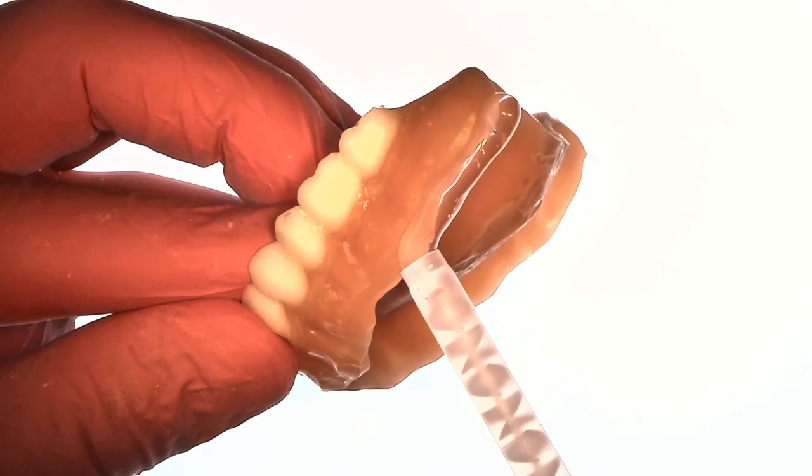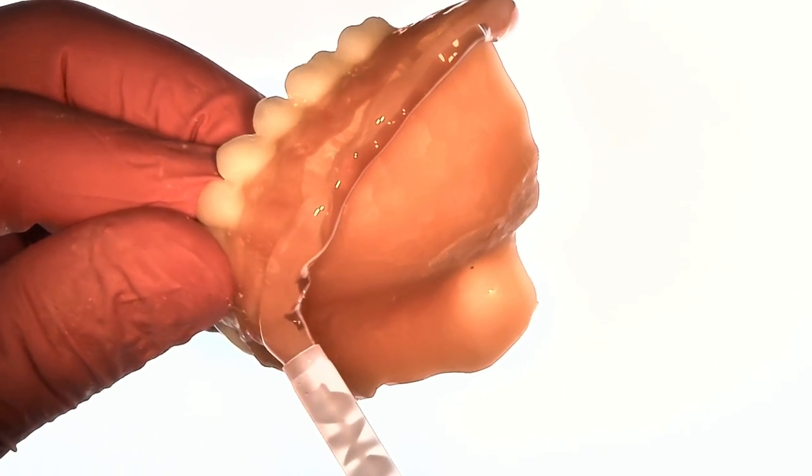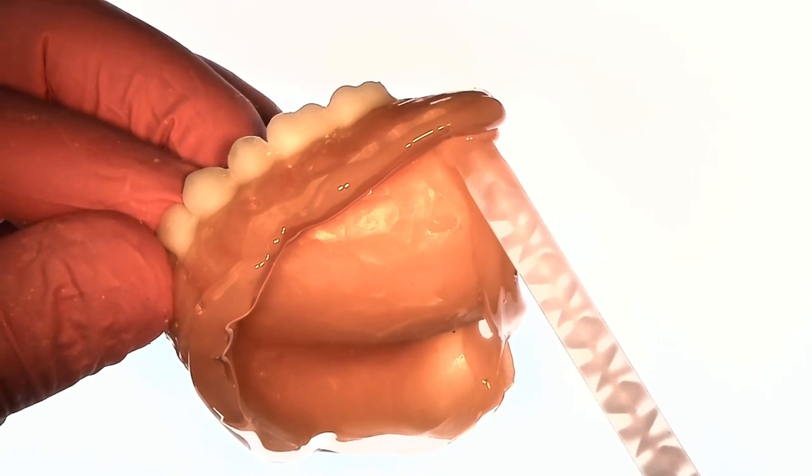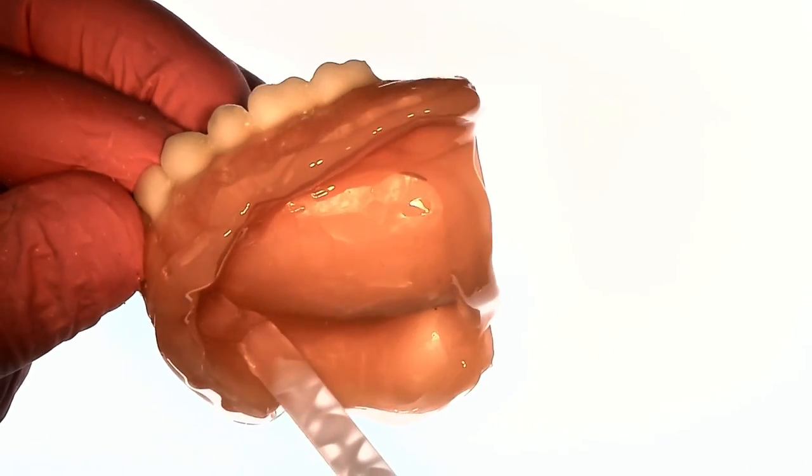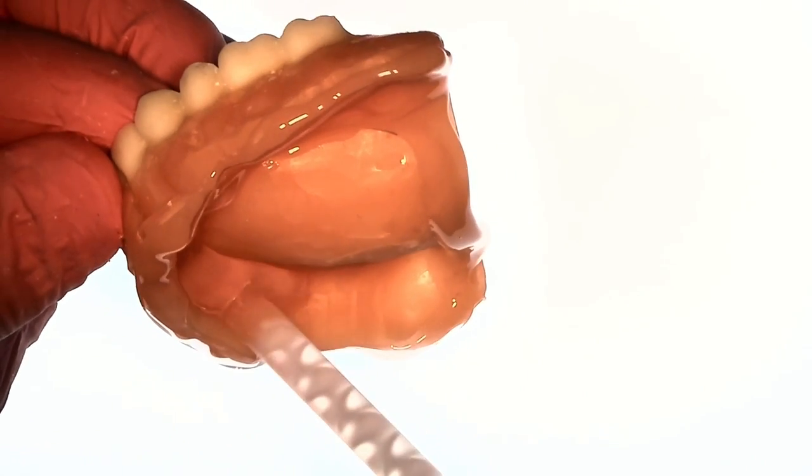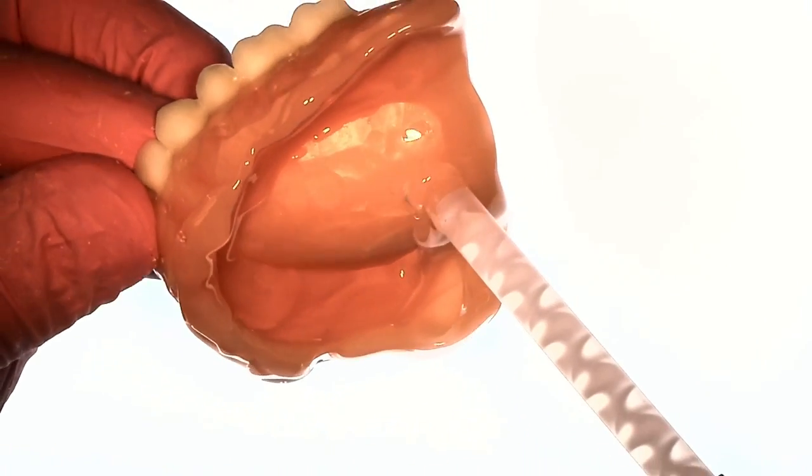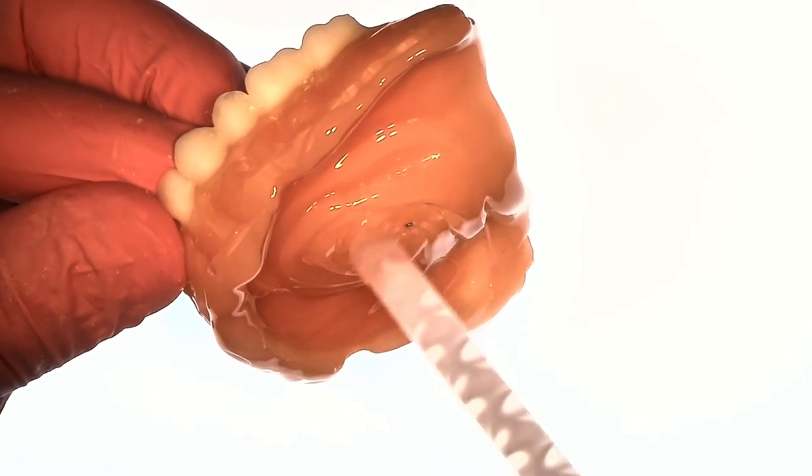The material appears clear, it's like a pink clear. What you're going to do is I first go along my borders and I always keep the tip as close as I can to the denture to avoid air bubbles. I go along my borders really quick and then I try to quickly fill in the rest, always keeping the tip of the reline material pressing down into the denture base material to avoid air bubbles in the surface of the reline and using the tip to kind of spread around the material.